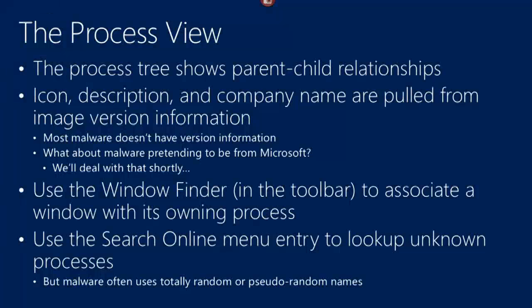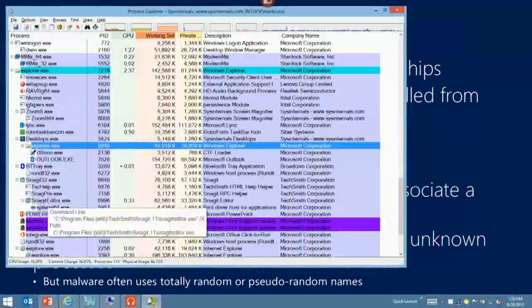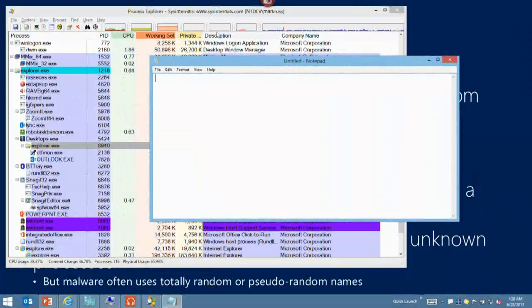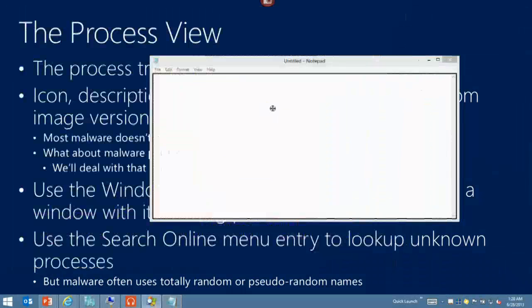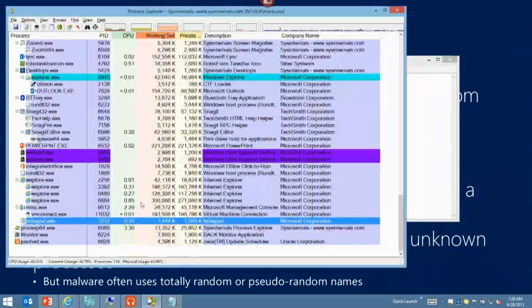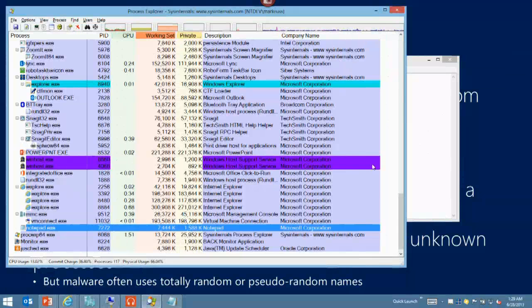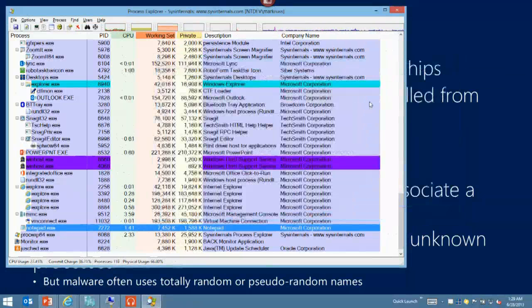But another aspect of this process view is being able to find which process owns a window. If you've ever had a case where there's a suspicious window and you want to know which process owns it, let me just create a suspicious window here, Notepad. I want to know who owns Notepad, which process, and pretend this is something that's doing something suspicious. Well, Process Explorer will take me and select the process that owns that window, which can be useful for cases where you get pop-ups that say your system's infected with malware and it's a piece of scareware. Well, what process is popping up that dialog will be answered with that window finder right there.